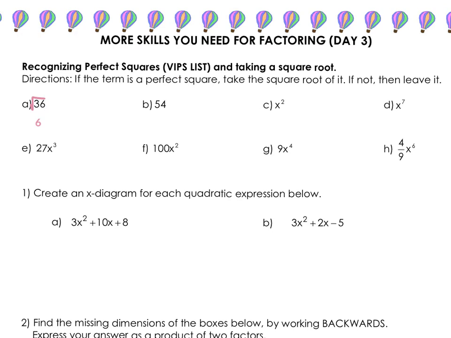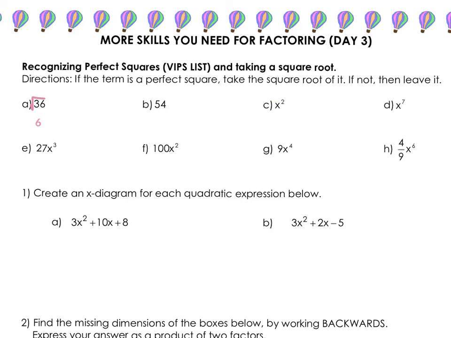And then 54. If I think of 54, remember we can look at our VIPS list by putting it in our calculator. Y equals x squared. And then we can look through and we'll see all of the numbers as the x values and then the perfect squares as the y's. So when I look at that list, I don't see 54 on it. So I can't take the square root and just have it be a number. It would be one of those situations where I'd have to simplify the radical. But the directions here was only to take the square root if it was a perfect square, and if not, then to just leave it alone. So for B, I can't do anything.